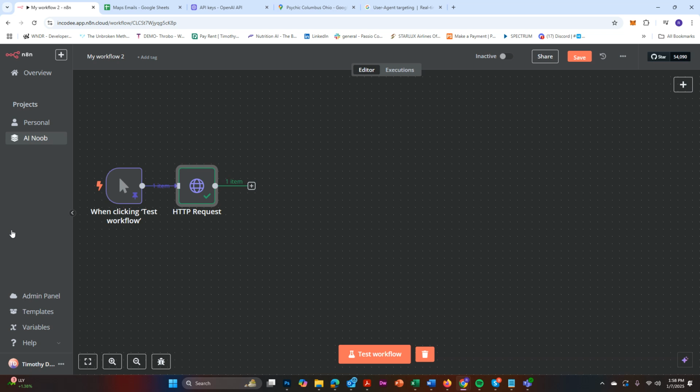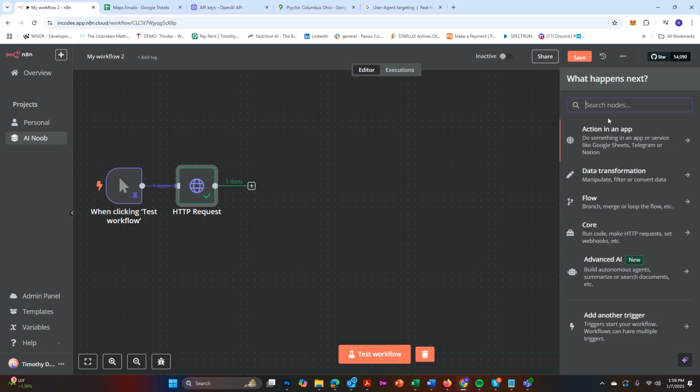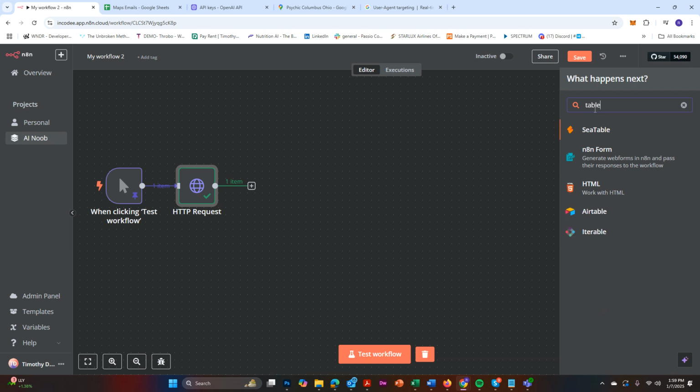I think that's probably the next step that would be good to look into. That way we can understand the data better. Because the whole point of this first section is to get the data, organize the data, filter the data, get the data the way we want it before we start throwing it into any kind of program. So we just have to figure out if this thing has an option for tables.